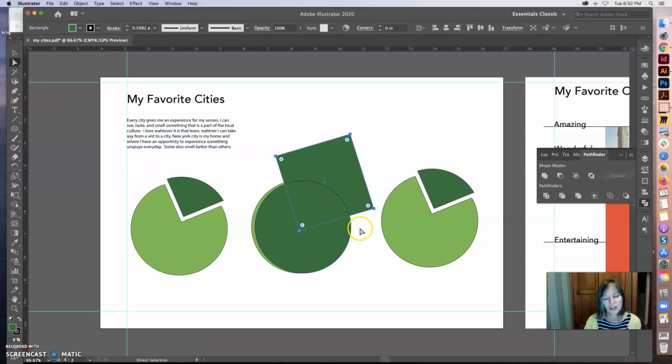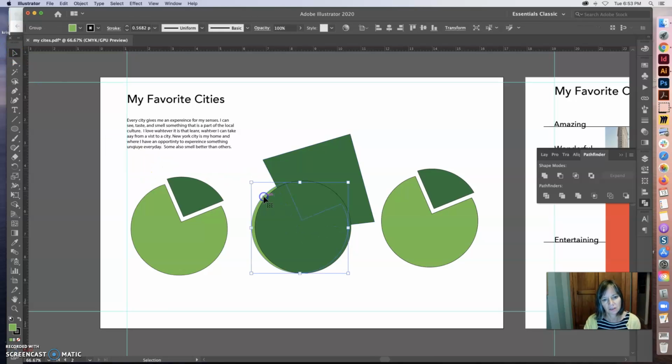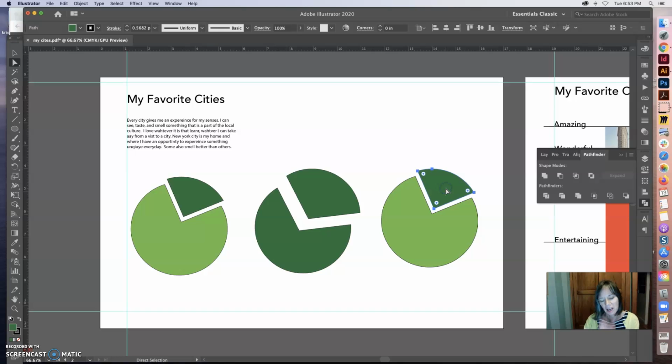And this piece of pie is going to be larger. So I am going to click on the line. You see the little path, the word path shows up above my arrow. And then I can move this. And then the handles turn white. So I'm getting rid of this one back there. And I go to this tool again. So then I can ungroup them, or just use the white arrow and delete this one. And there I've got a bigger piece of pie.